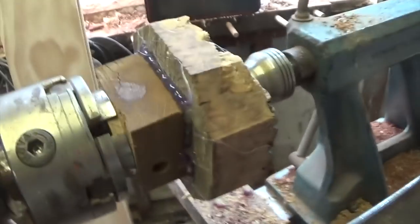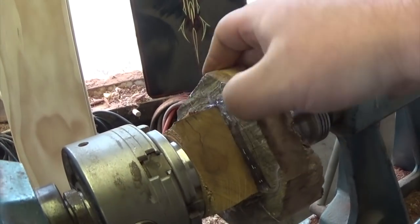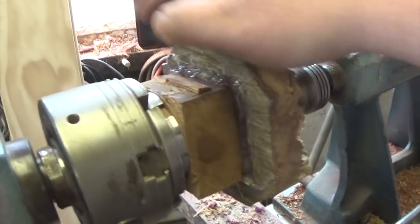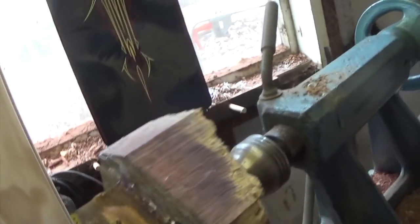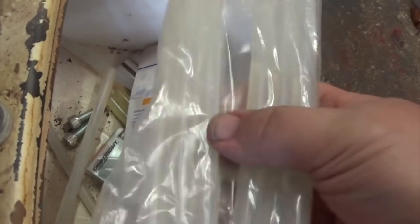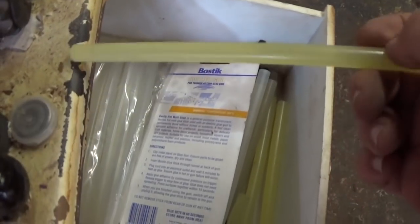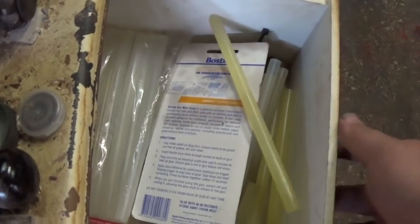Alright, that's just stuck on there with hot melt glue. Industrial strength, not craft. All those people say hot melt glue doesn't work. It does. You just got to get the right glue for it. So, rule of thumb with hot melt glue: yellow is industrial stuff, white and clear is craft. It'll work, but if you can get your hands on the industrial stuff, it works a lot better.